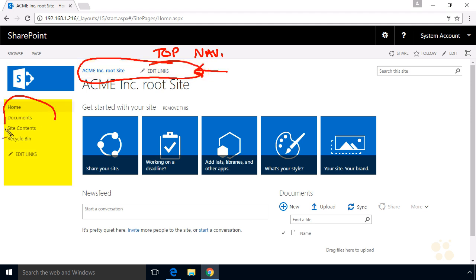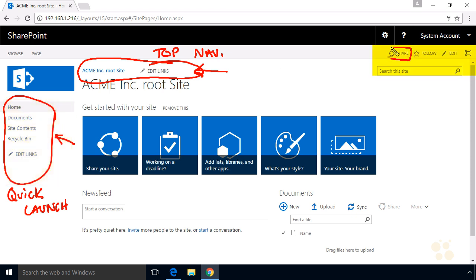Over here on the left, we have some additional hyperlinks, and this is called the quick launch area. And these links, although not restricted to do it, usually are going to be links within this current site. Up here in the upper right, we have an icon to share. If we wanted to share this page or this site with other individuals, we click on share to initiate that process. As a user, if we're visiting a page and we want to find it very easily in the future, we can follow that page using the follow option right here in the upper right hand corner.